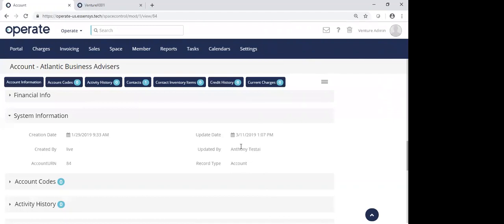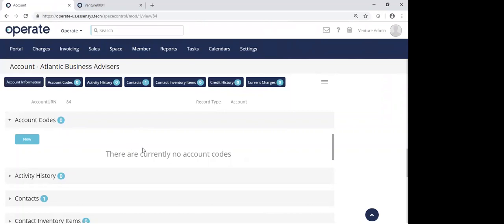This lets you put in any of your current broker information so that you can track anything that you need to with the brokers through there. And then we have an account. Now, an account in the system is going to be a paying customer when they have an active agreement or they're just an external member, maybe just raising invoices for one-time meeting room charges. Anytime a person is going to be considered an account, that means they're going to be a paying customer.